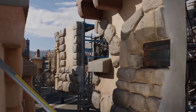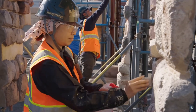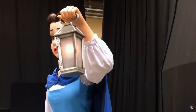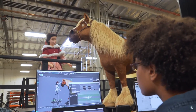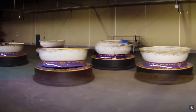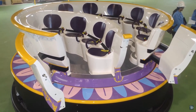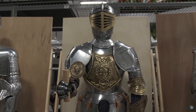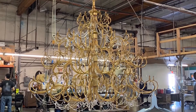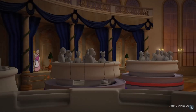You know, you ride Navi River Journey and you see the shaman and think it looks amazing, but this is going to be so much more. You're going to be immersed in the entirety of Beauty and the Beast and in the castle. This ride is actually taking a step away from rear-projected digital faces like in Frozen Ever After in Epcot, and taking on more of a Little Mermaid style animation like inside Magic Kingdom. But just look at the movements and the fluidity — it is definitely next level stuff.